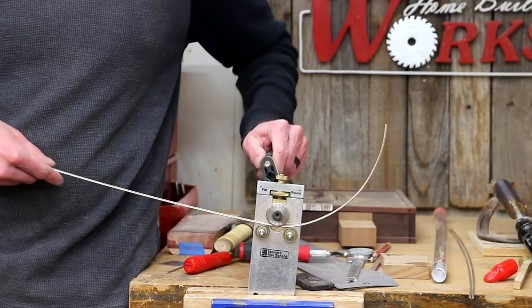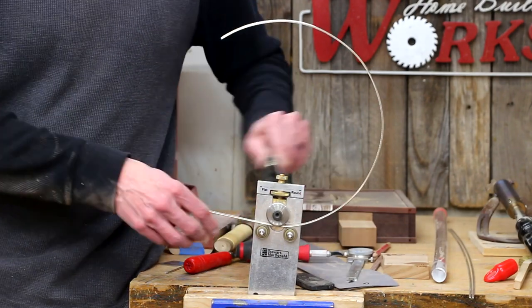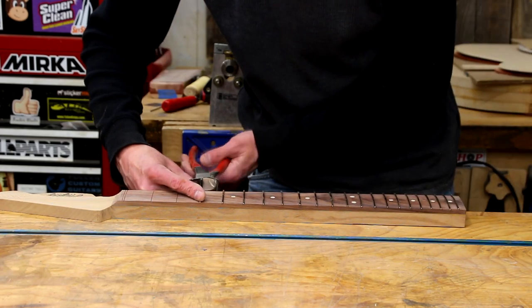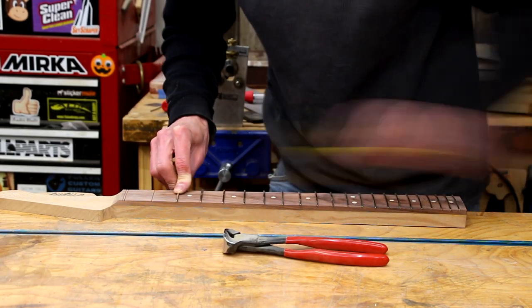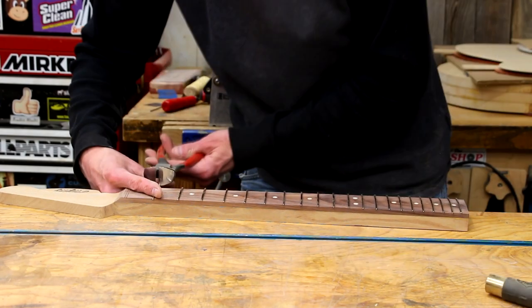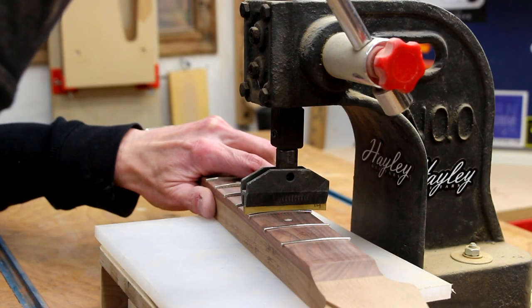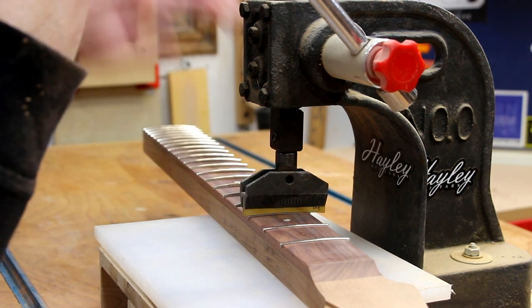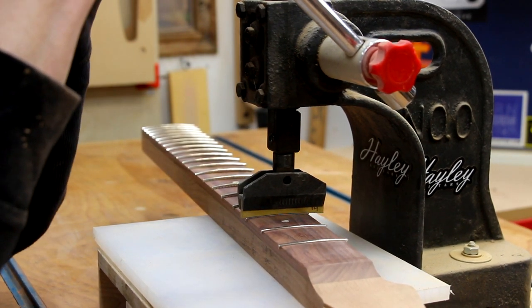A lot of people have different methods for installing frets, and really, whether you do it by hand or you use a fret press, none of those methods are really right or wrong. I like to use a combination of those two. My current process is to lightly seat the fret with a hammer, trim it to length, and then when I get all of the frets roughly started in the neck, I'll use my fret press and press them all home.